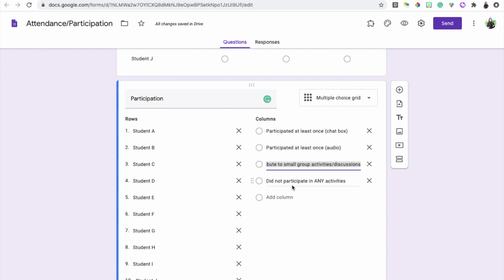Now, again, you can add more categories. You can even have this so it's almost like a rubric. It's standard based. You could have the different standards here, and then you could just check those off. It really depends on you and what kind of participation categories or standards you want to use in your class. For now, I'm hoping this will cover it.